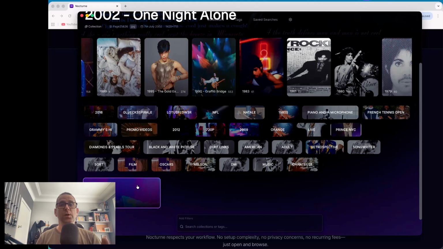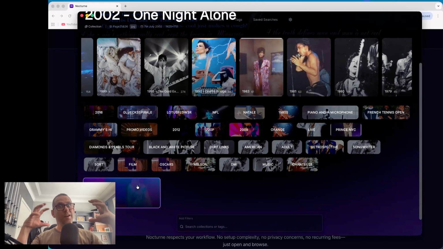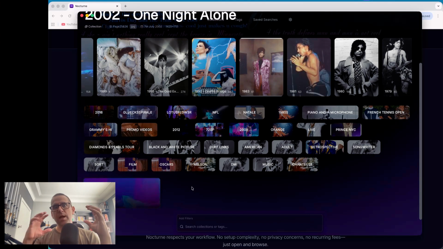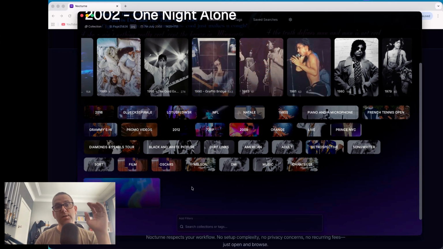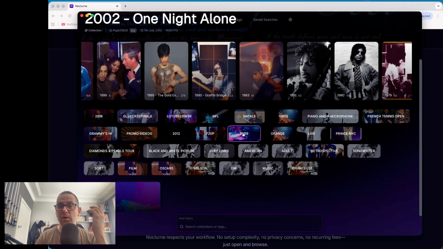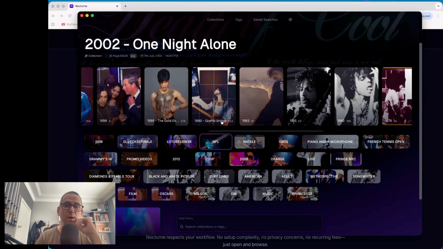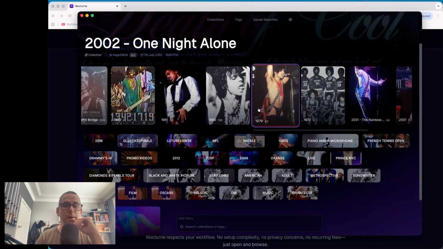So what you can do with this is browse by both collections and tags, and then have smart collections, if you like, that'll get you across media in different ways. So this isn't just a photo organizer, it's also a media management tool in that it will help you manage and categorize your media.